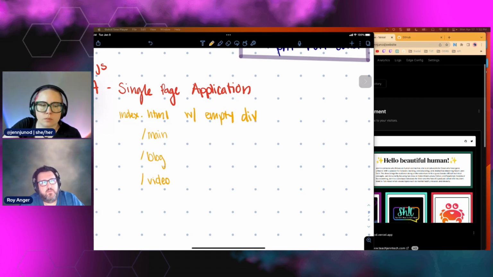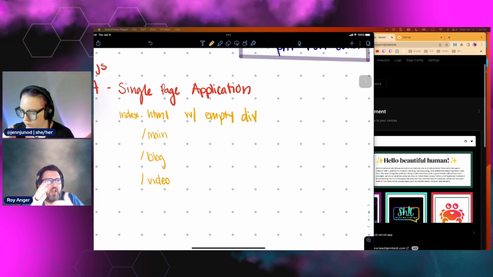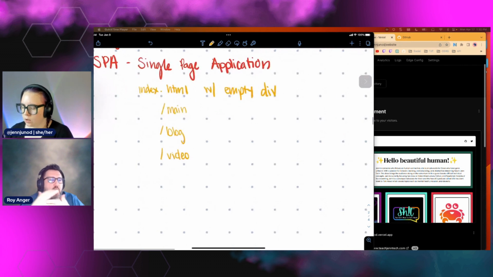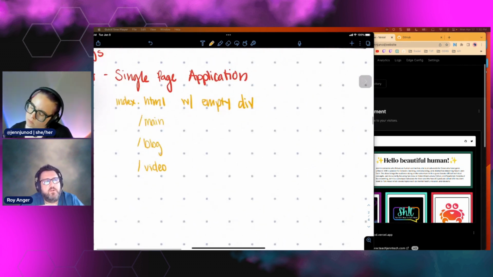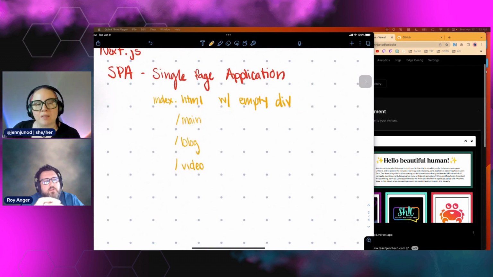When that Next application is built, if it's being built as a SPA, all of that JavaScript just gets moved into a bundle. And then there's a router that says, oh, you're trying to go to /blog, so I'll render the HTML for /blog. But there's no corresponding file. It's all handled in JavaScript. So where would you write it? Write what?